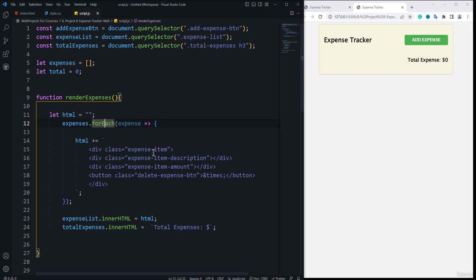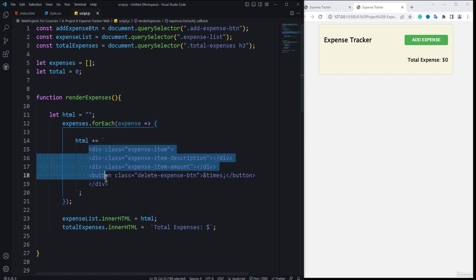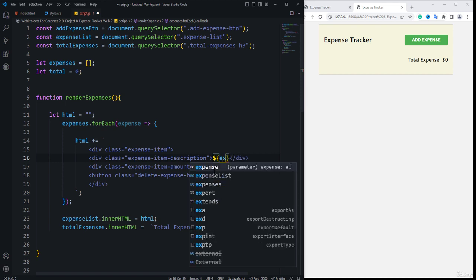So with the use of this expense object, we need to specify the value, because we have a template string. Okay, this is a template string, and in it we are generating the HTML code dynamically. So we need to provide curly brackets, and then specify a $ sign, and inside of this $ sign I need to call the expense.